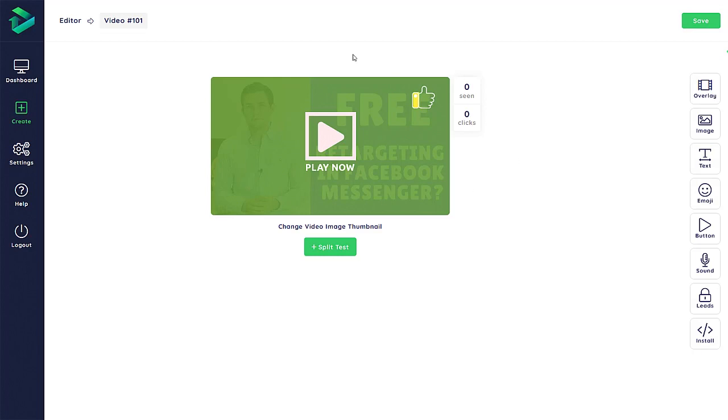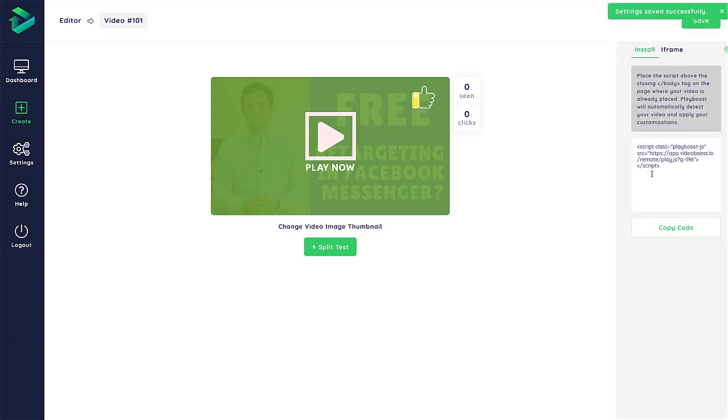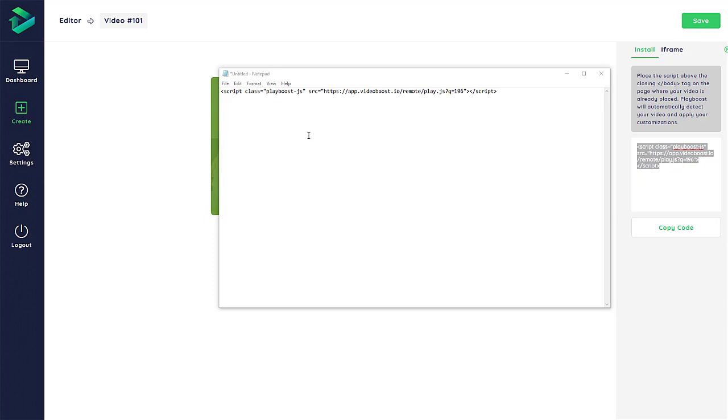And we can save that now, and I'm going to add it to a page so you can see how this looks. Then we're going to come back and show how you go about setting up your own custom campaign and how you can use all of the controls here on the side. So we simply save this, then we click on install, and it will give us a bit of code here first. So we're going to copy this to Notepad just to have it for one moment, because we're going to be coming back to this.